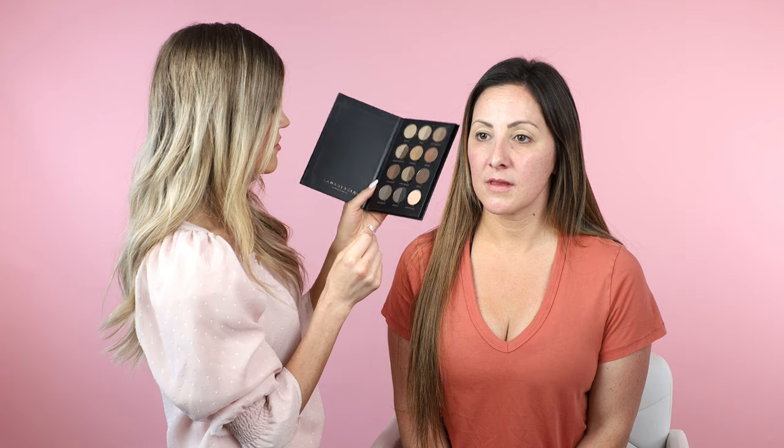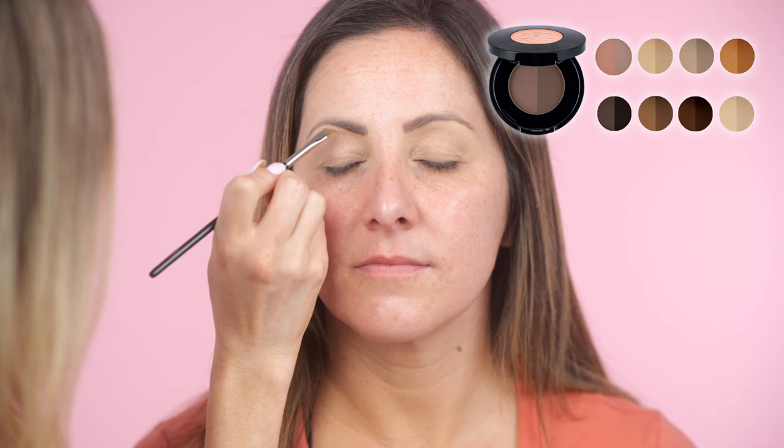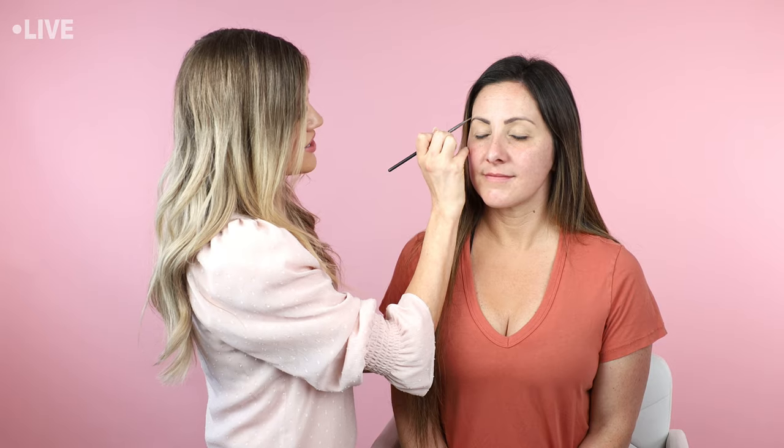I love Anastasia products for brows — she is the brow queen. I love the Brow Pro Palette. I usually just choose a color that's going to go nicely with the hair and coloring. Amanda has darker roots and pretty sun-kissed highlights, so I'm going to go with a warmer shade — let's go with soft brown for now. I love a good angled brush for this. I'll start with a lighter color than I think I need because it's really easy to get your brows to look harsh.